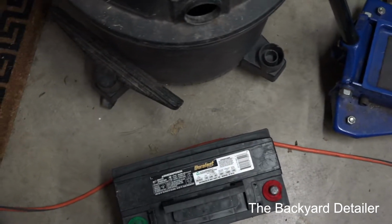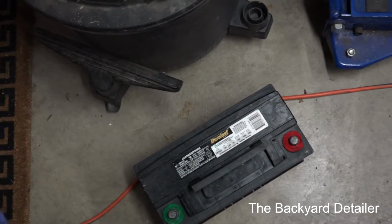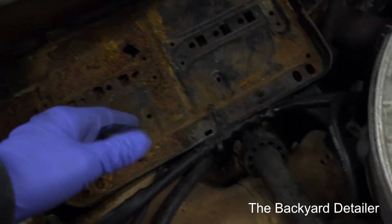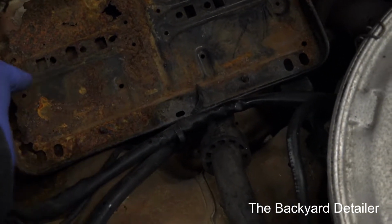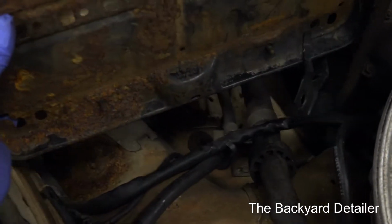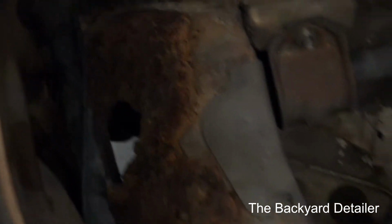So one of the problems that Mercedes has, I guess you could call it due to overcharging the battery, is some of the battery acid will spill out over onto the tray. If anybody knows anything about sulfuric acid, it will eat metal up very rapidly. And I've already loosened the tray, and that is what you are left with.